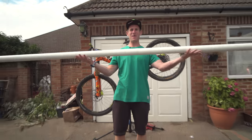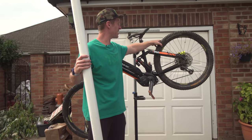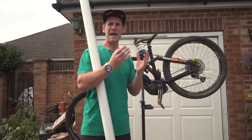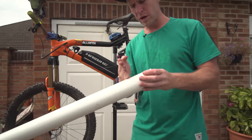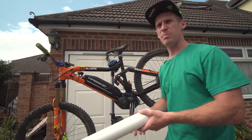I have a huge bit of piping here, and I'm going to try and fit it onto the wheel in some way to make the rear wheel super drifty. I've done it before, not long ago, but the piping we used kept splitting and it meant that it didn't work properly. So I think if I just cut this into small little portions and then cut it open, they'll just hook on and then we'll have a perfect drift wheel.